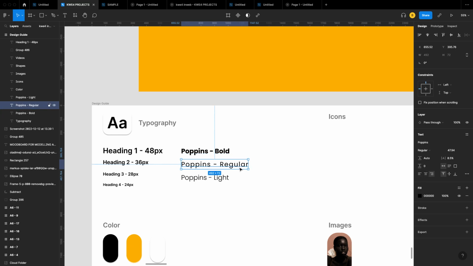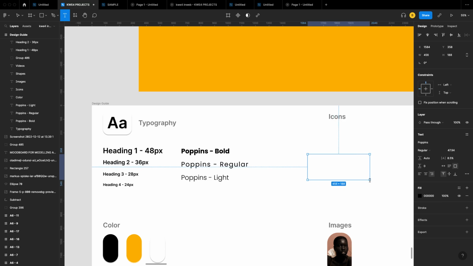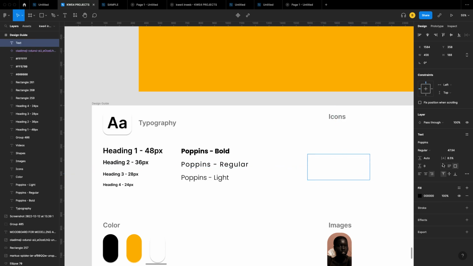To really appreciate this is when we have a paragraph. So if I draw this and maybe I have a paragraph, I just type something, and reduce the text size, right? So we have something of 19 pixels.